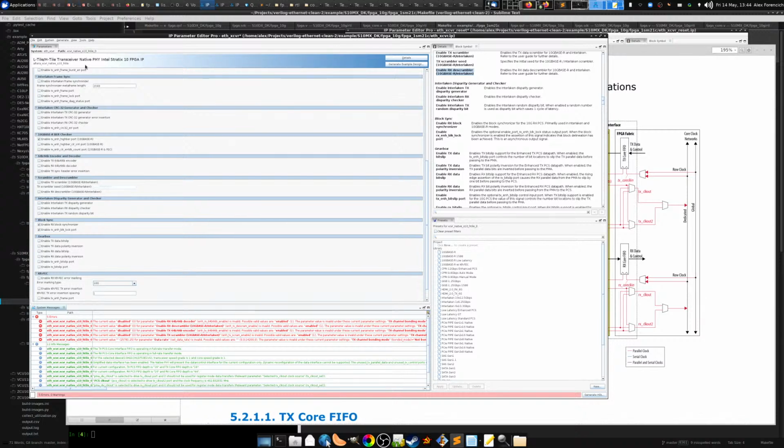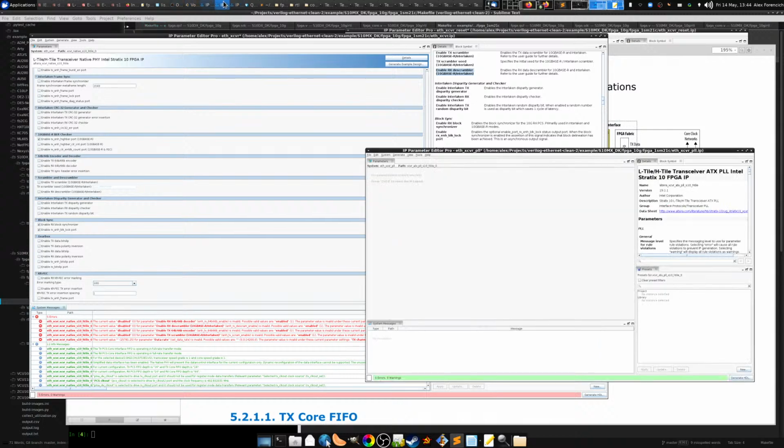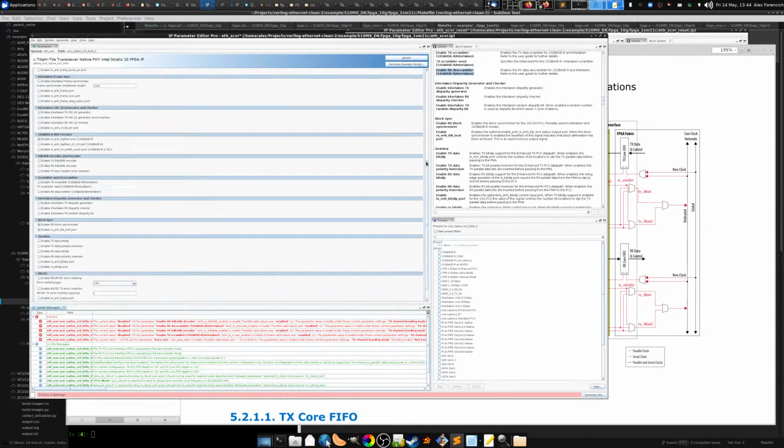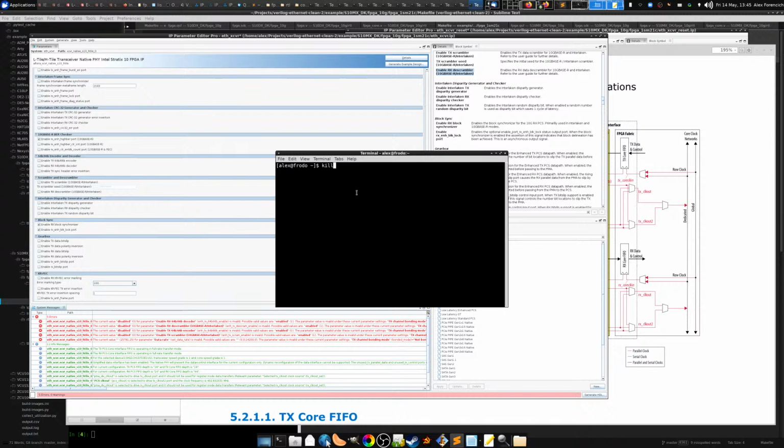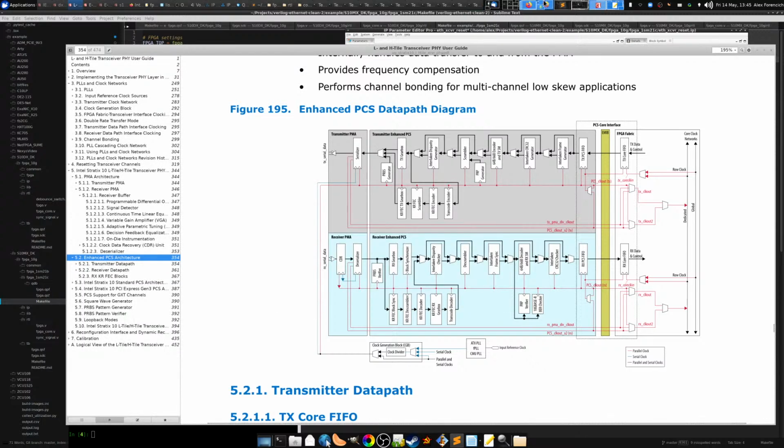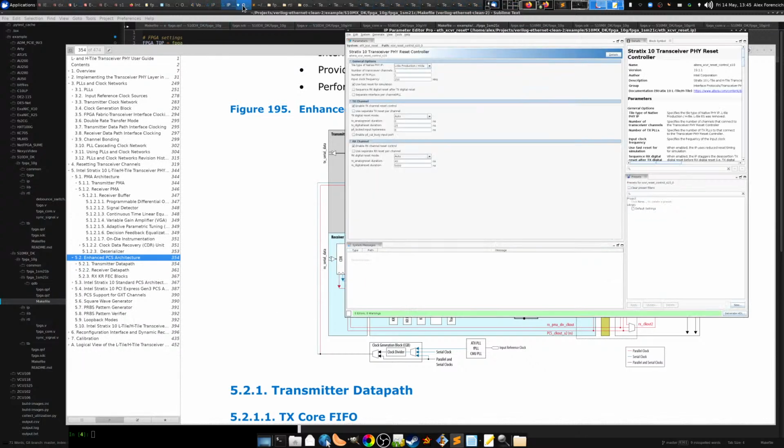Wow. This thing just decided to completely hang on me. Doesn't seem to be completely hung. All right, let me restart this. Neither the Quartus software nor the Vivado software is particularly great. They both have some issues here and there. Come on. Oh, that's not working. Let me kill this, start it up again and see if it will work this time. All right, back to Quartus.